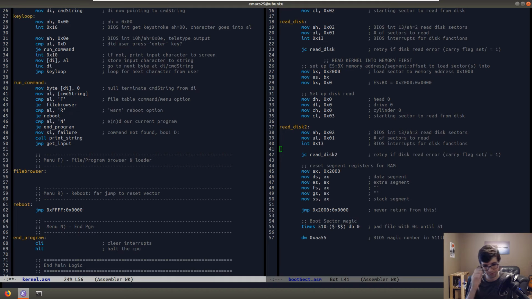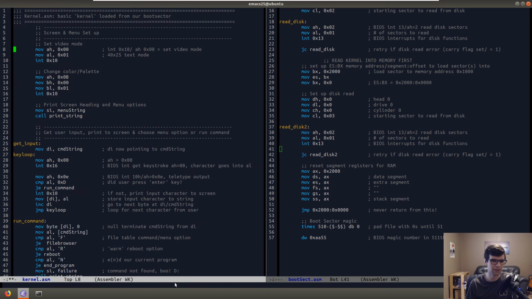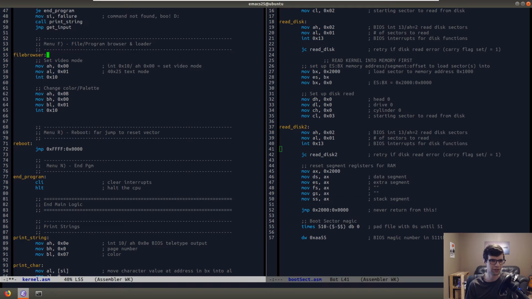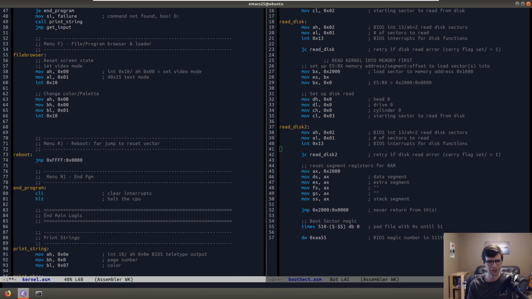All right, so I'm going to reset the screen here. Oh, here, set video mode. Okay, so I'm going to reset the screen pretty much. Put it there. Okay, so we'll reset the screen first. I do want to switch to graphics modes eventually, but at the moment we'll just do text mode for now.